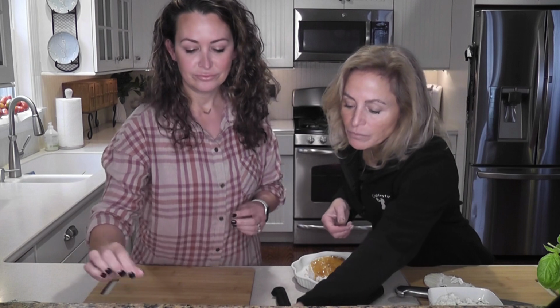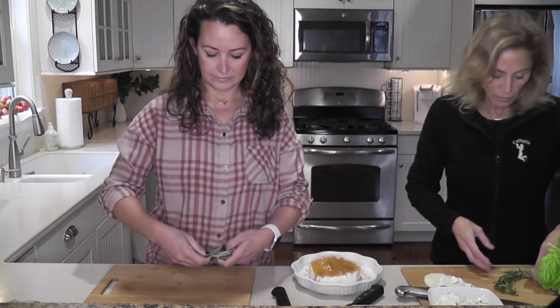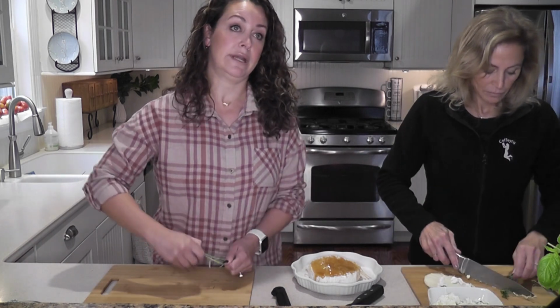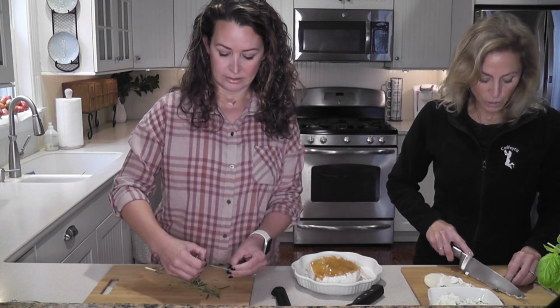And you know, grab some fresh rosemary. Love it. It's the only thing alive in my garden right now. Oh, really? Yep. We still have tomatoes. That's crazy. Way too many tomatoes.